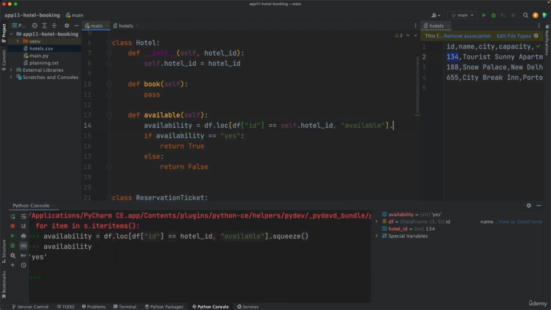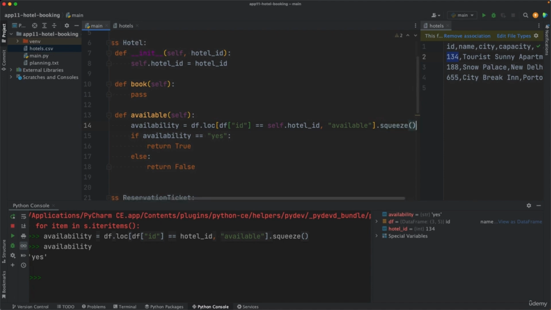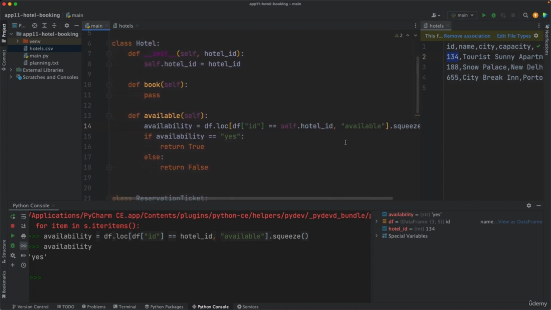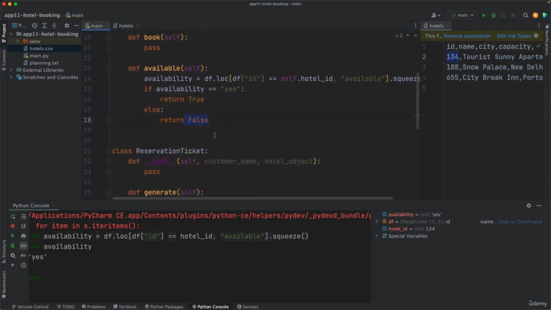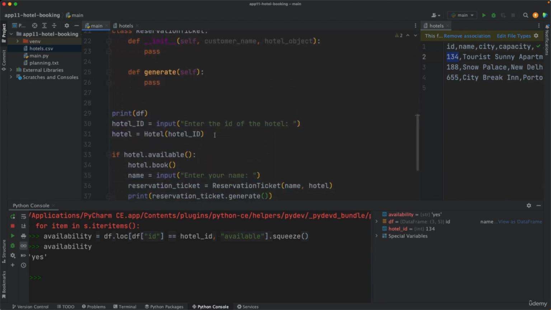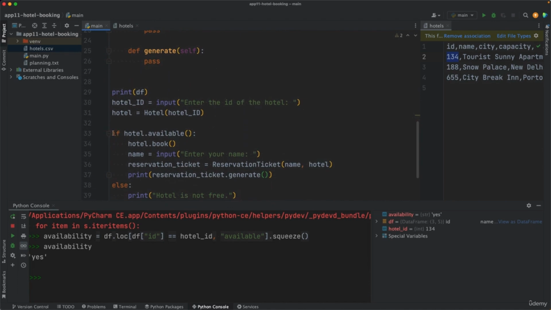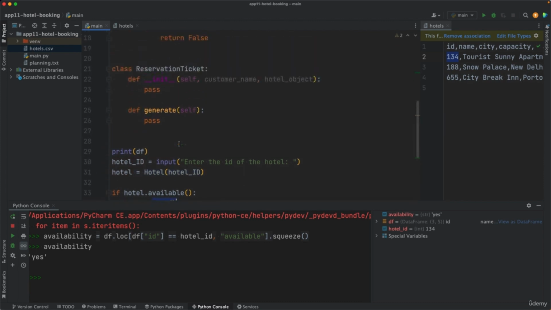So let's add a squeeze method as well in here. So if availability is equal to yes, we return true, otherwise we return false. So in that case, if hotel available, it means that if available returns true, then we book the hotel which we instantiated in here.